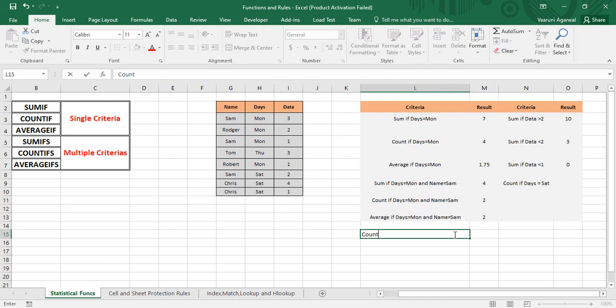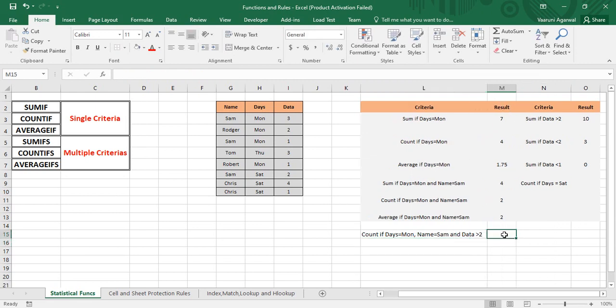We need to count if day equals Monday, comma, name equals Sam, and data is greater than 2. Okay, so this is our criteria now, and for this we are going to apply the COUNTIFS function.